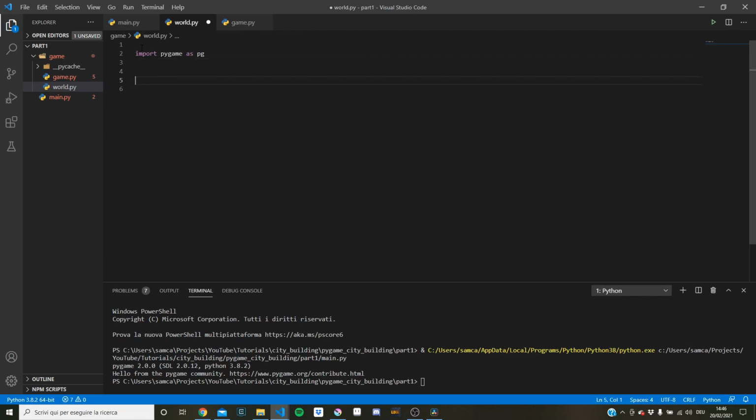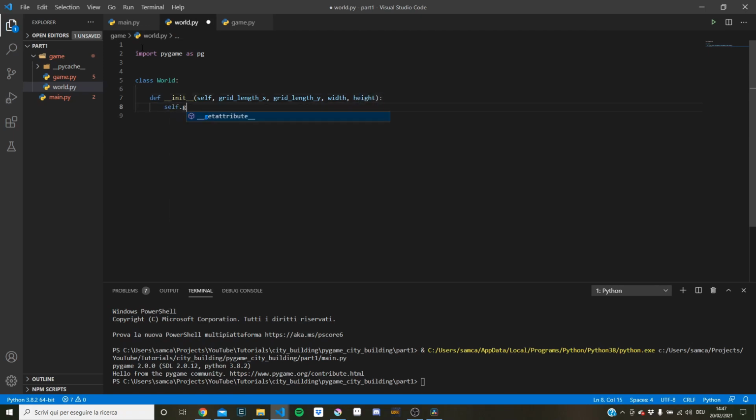So importing pygame, creating this class called World. Inside the init method, we want to pass it 4 parameters. The first 2 parameters are going to basically define the size of our world. So we're going to call these 2 things grid_length_x and grid_length_y. Basically, this will define how many rows and columns our grid will have. So if we're saying 10 grid_length_x and 10 grid_length_y, it's going to be a 10 by 10 matrix. The next 2 parameters are going to be the width and the height of the screen.